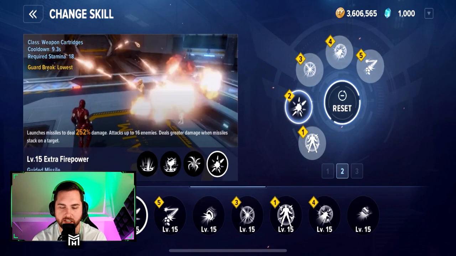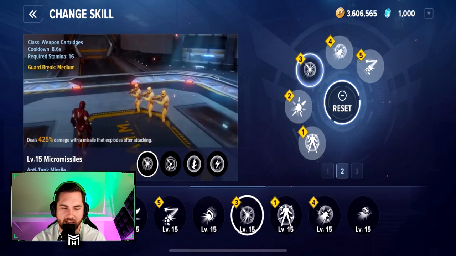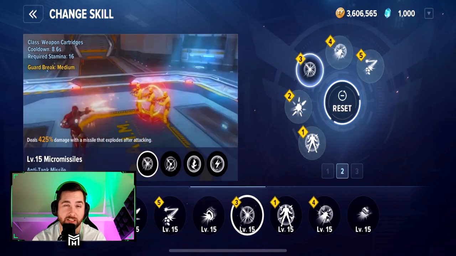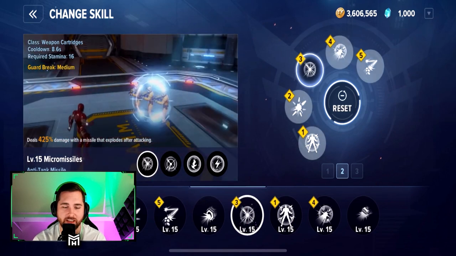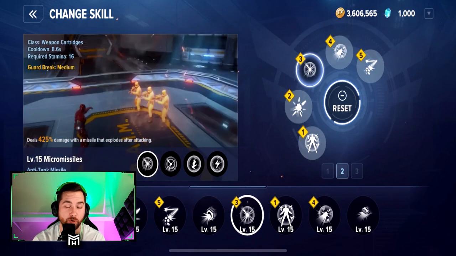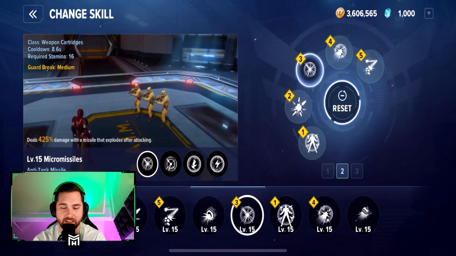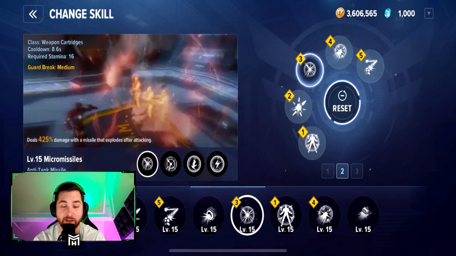Now, the next ability is where it gets a little bit different, and it might surprise some of you. So this one, we're actually going to be using the Anti-Tank Missile. The reason we use this skill is because look at the top left. The cooldown is 8.6 seconds, and the required stamina is 16. That is cheap. That is a very cheap and easy skill to get back off cooldown.